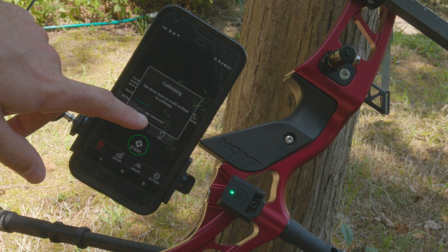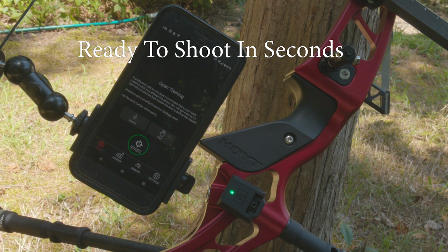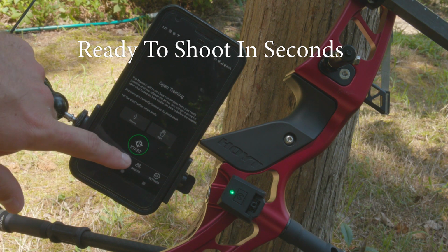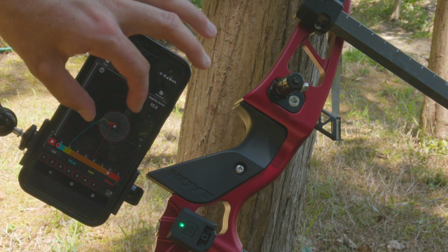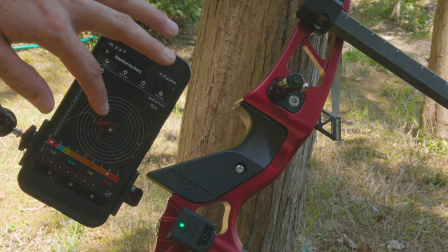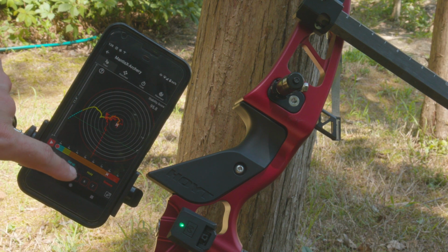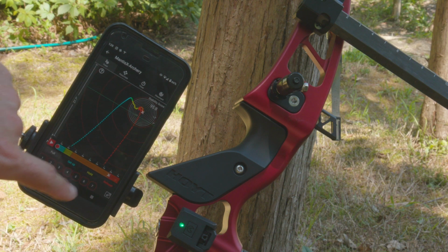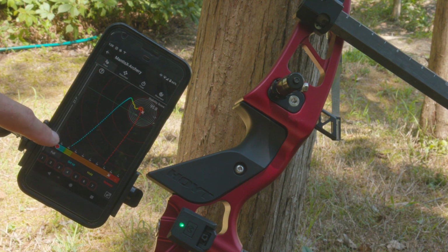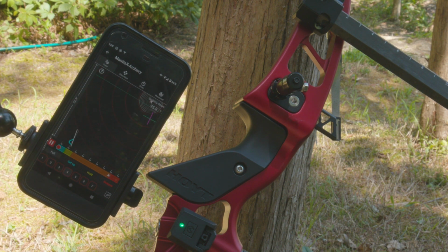You can see your full setup from everywhere from drawing back to anchoring to the release. It does a really good job of tracking all those movements, and it even color coordinates them so that you can get an idea on if you spend excessive amounts of time between maybe holding or drawing back. You can see where each shot is and how they all lay out together. And information wise, it's definitely one of the best for visually displaying that to you.